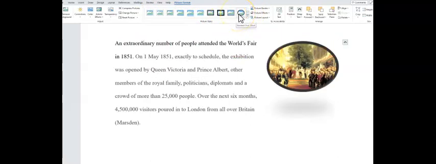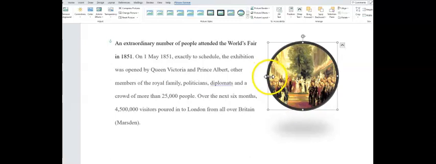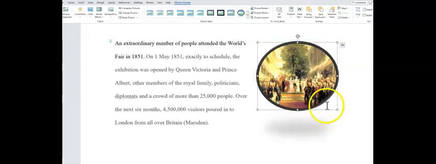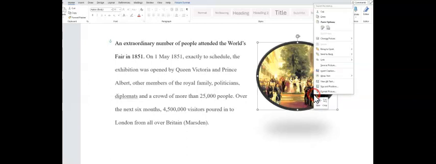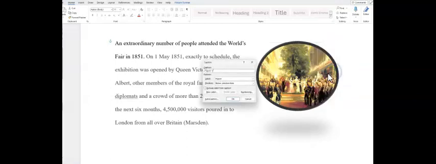Oh, that's kind of pretty. Okay, I can make that a little bit bigger just so it kind of frames up the... Okay, there we go. Now, what I want to do, and I don't have to do this in this class, but I want you to learn how to do it just in case you ever need to do it. I'm going to right click it, and I'm going to insert a caption. And in that caption, I'm going to just put down Gazette. That's where the picture originated.